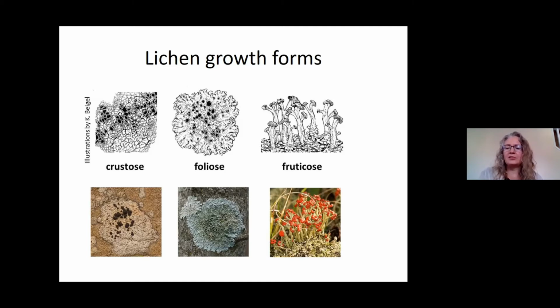Fruticose lichens are ones that have more of a 3D structure. I like to think of them either as, if you hold your hands like this, they're either growing up from the soil, or they're maybe hanging down from a tree branch, and they're more of a 3D lichen. So I'm going to hold up a branch, and I hope you can see it in my picture. Most of these things that you see on the branch are considered foliose lichens. They look kind of like tumbleweeds, I think. So those are some pretty common growth forms for fruticose lichens.